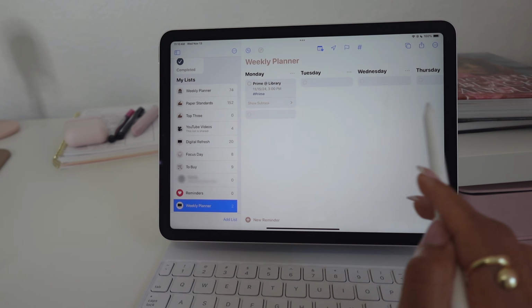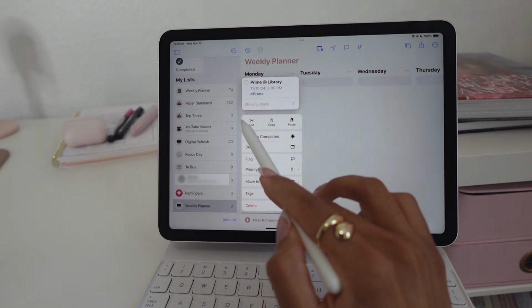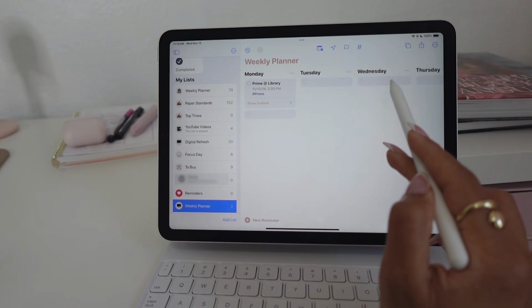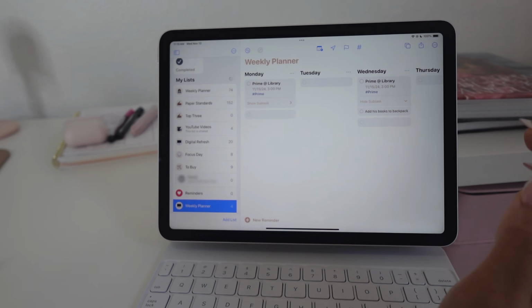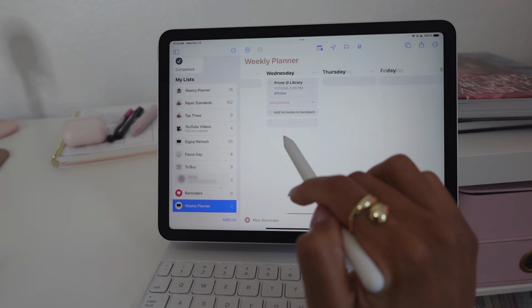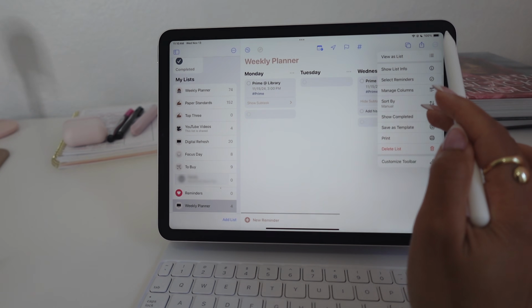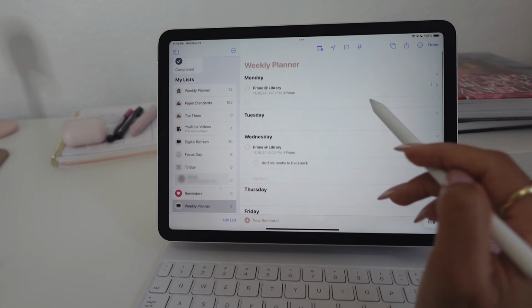If you have tasks that you do repeatedly, you're gonna go ahead, copy. I know I do that on Monday. Hey, I also do that on Wednesday. Paste, boom, boom, boom, right? You can have your column view, which is what I prefer personally, or you can go back to your list view, right? And that's gonna show you your whole week.